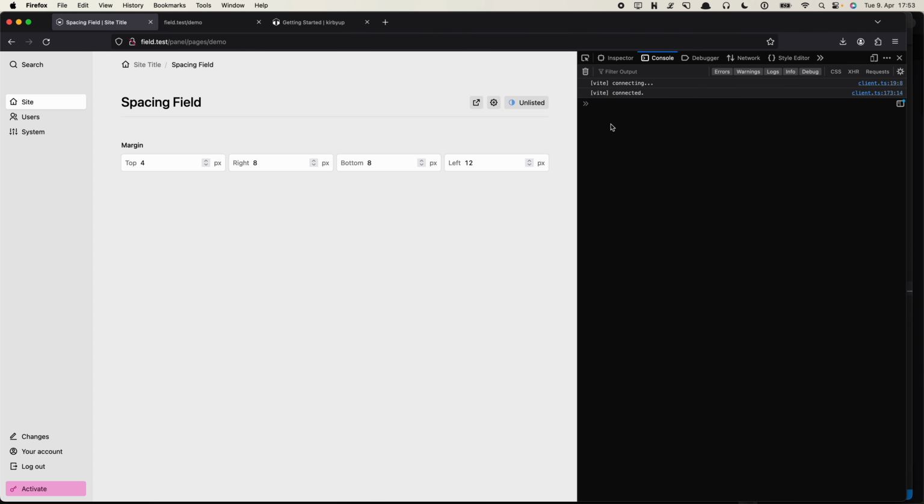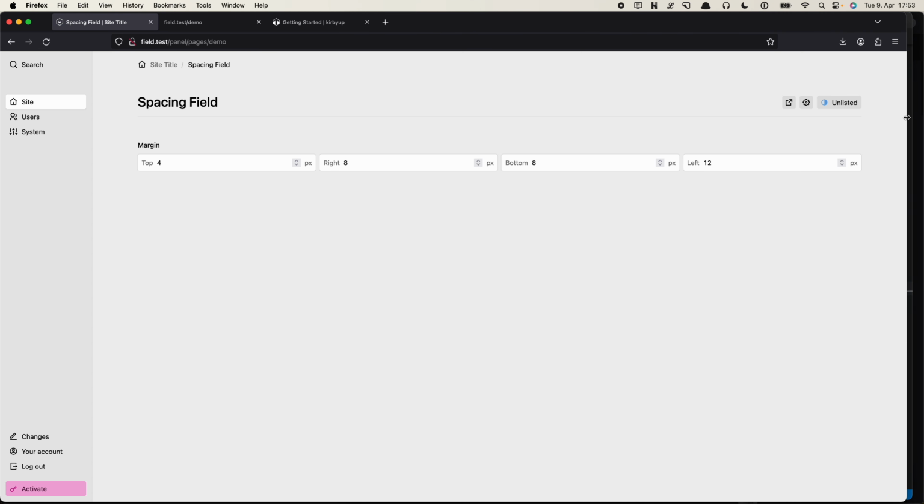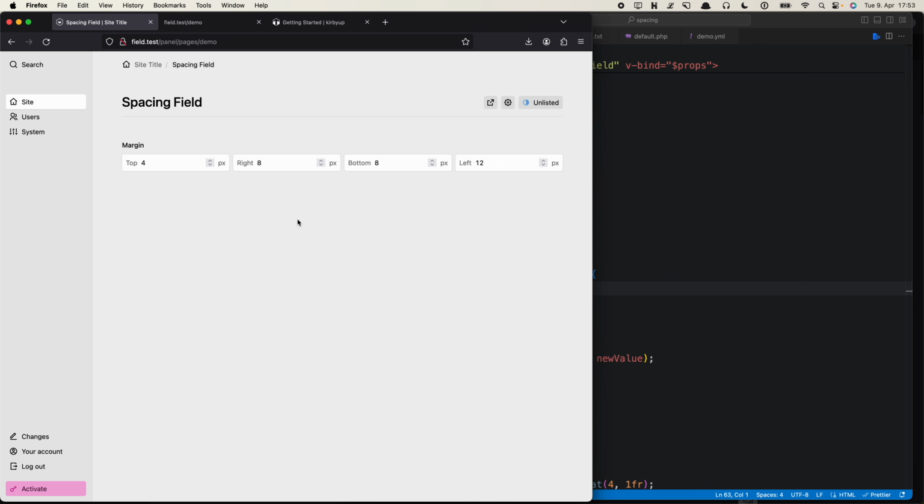And that's the nice part about the panel setup. In contrast to, for example, a native form in HTML, you can't simply send an object to the backend in JavaScript or in native HTML without some extra work. And here it really works out of the box. So we can just emit an object in the input event, and Kirby will recognize the changes, you can revert the changes, and it will also be sent to the backend correctly.